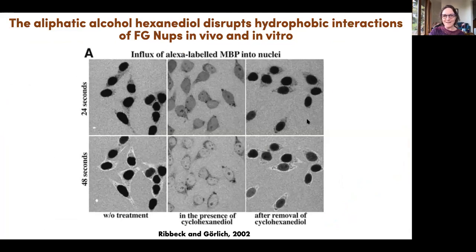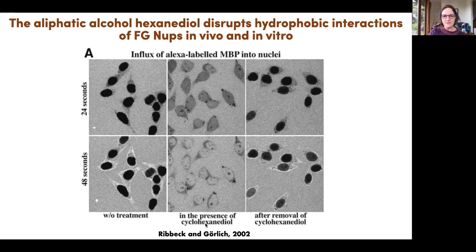So these are fluorescence micrographs, and they're inverted. So dark here is where bright things are, and sometimes people just show micrographs that way. What this shows is cells that have been injected with a fluorescent protein that goes into the nucleus through a nuclear localization signal. So in untreated cells, the protein is concentrated in the nuclei where it's bright, or in this case, dark.